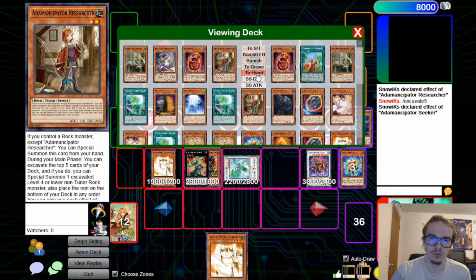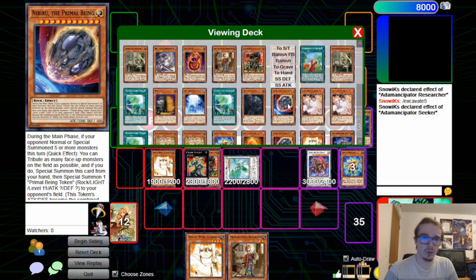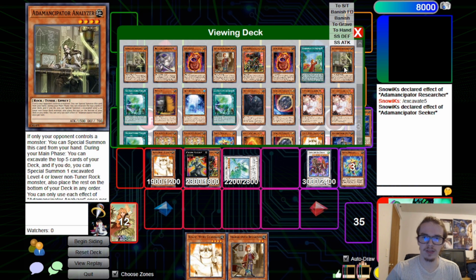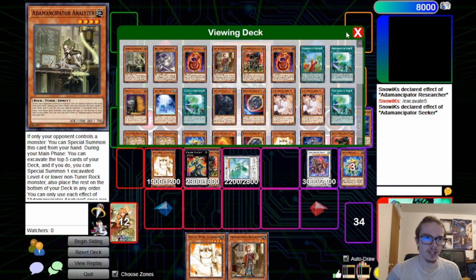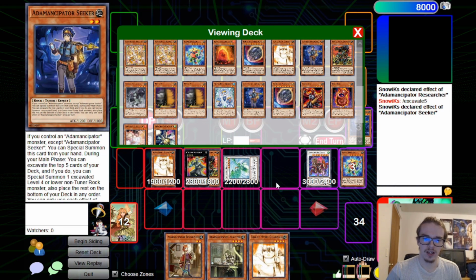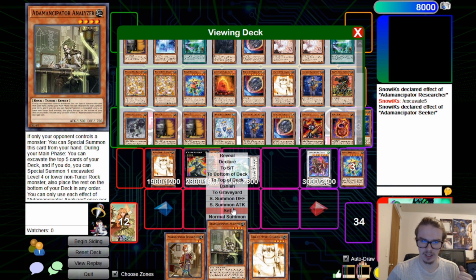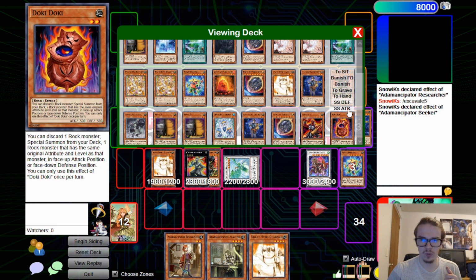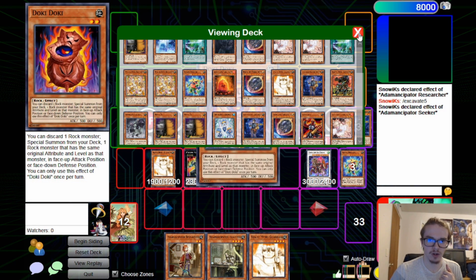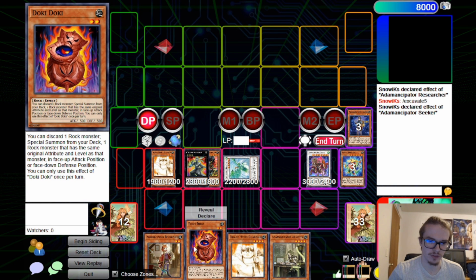So what we can do is we can add a Researcher to our hand. Now we have already used its effect, so we can't actually use the special summon effect again, nor the Excavate. We can add Analyzer here, since we haven't used that one. Or we could add another level 4, like a Gigantes or something like that, which might be more worth it now that I'm thinking about it. But we can also add a Doki Doki to our hand. Again, haven't normaled, so we still have a lot of options.